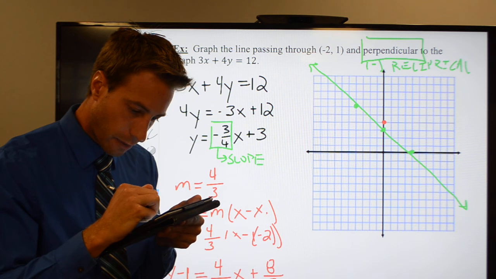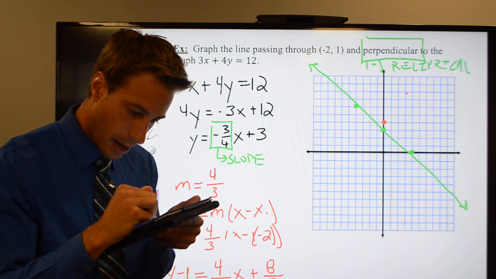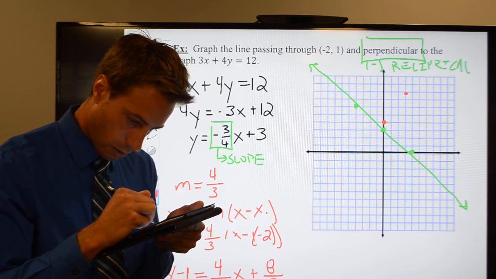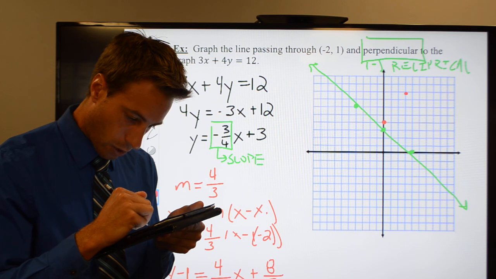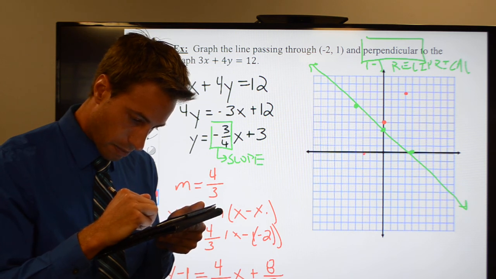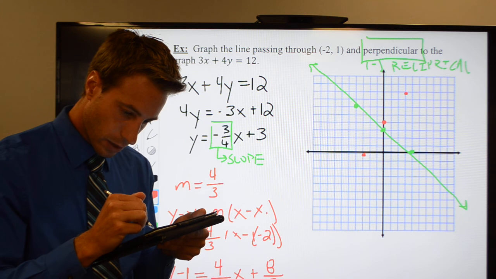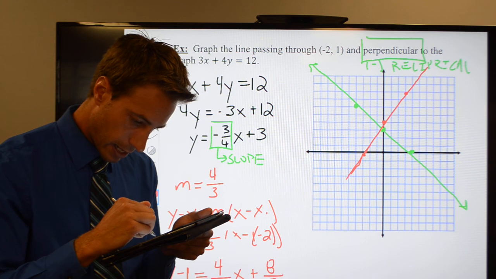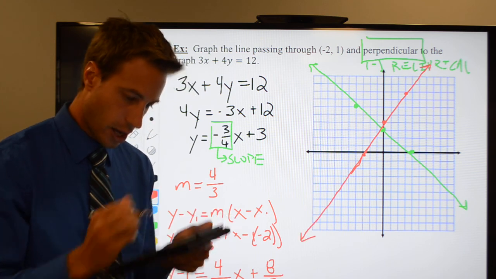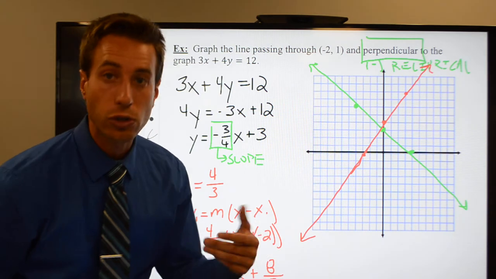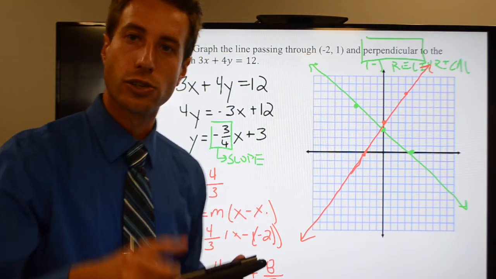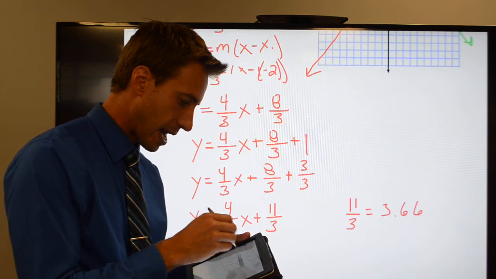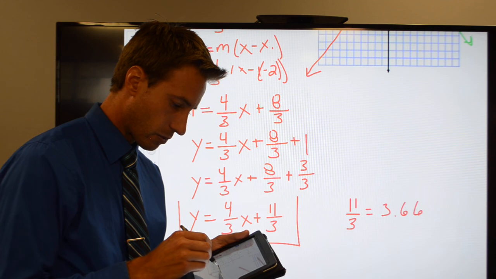1, 2, 3, 4. 1, 2, 3, right about there. Or down 4. 1, 2, 3, 4, and 1, 2, 3, right about there. Oh, sorry, got squiggly. There we go. Now we have my perpendicular lines. Those should look like they're 90 degrees to each other because their slopes are negative reciprocals. And since you were asked to find the perpendicular line, hey, you did. There it is, right there.